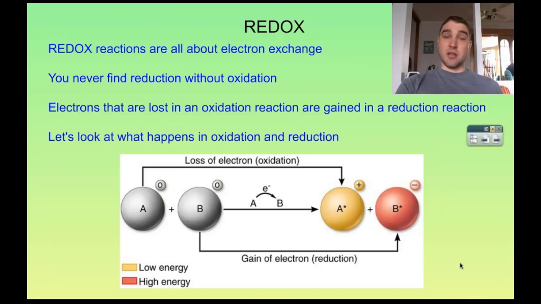Chemistry is the domain of the electron, and redox reactions are about electron exchange. So who is giving an electron to who? That's really the question. Reduction and oxidation go together. You never have one without the other, because in one reaction you have an electron being given off, and in the other reaction you have the electron being taken in.